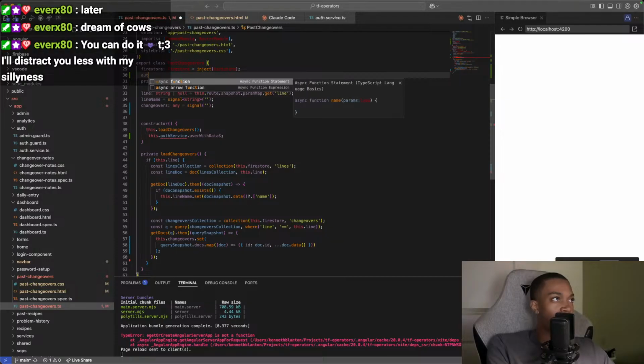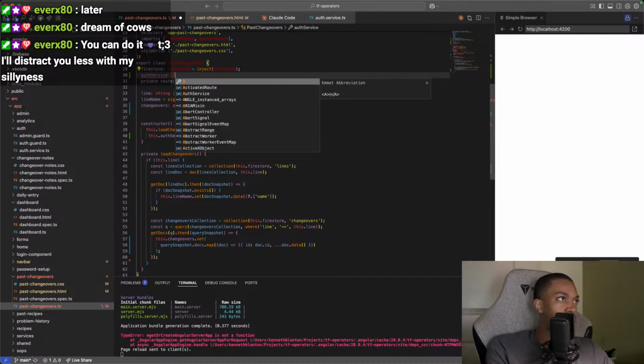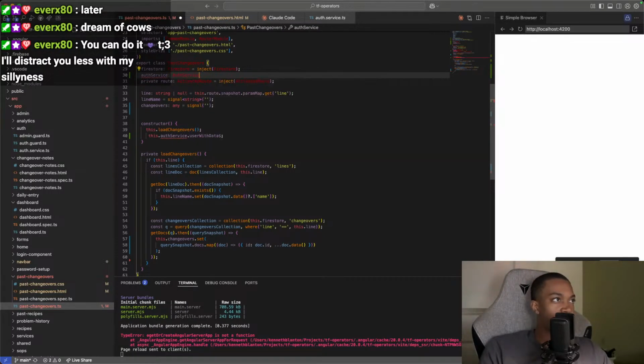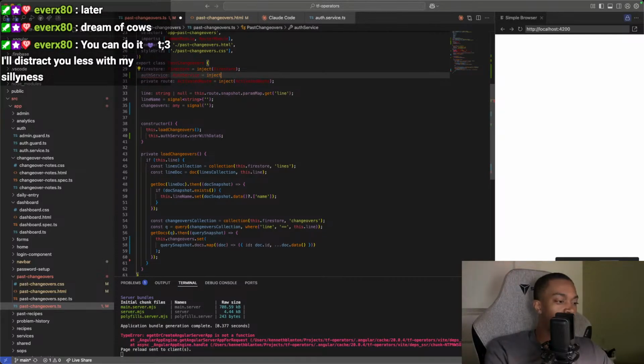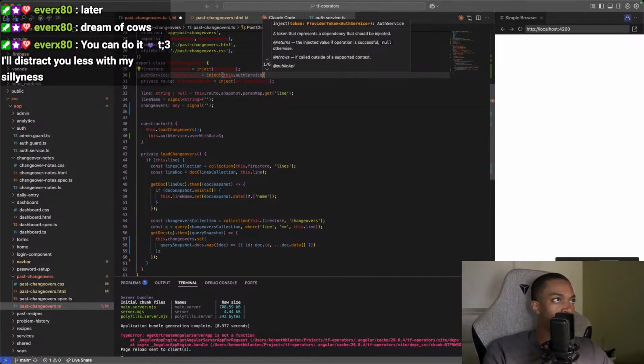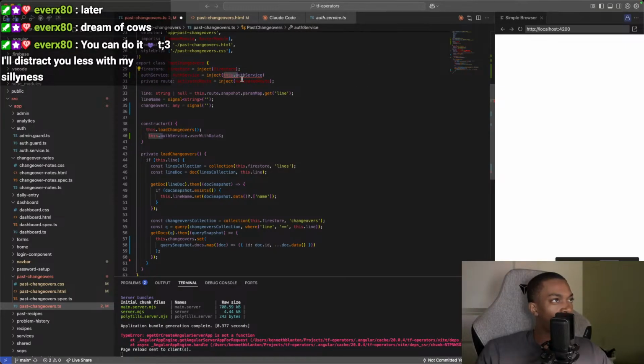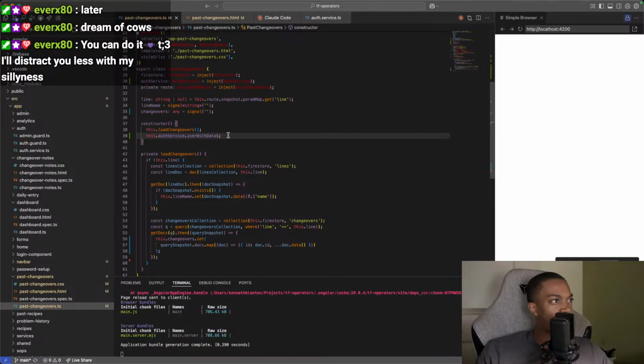Inject auth service. Auth service. Inject, cuz. What the heck? No, that one. So that.